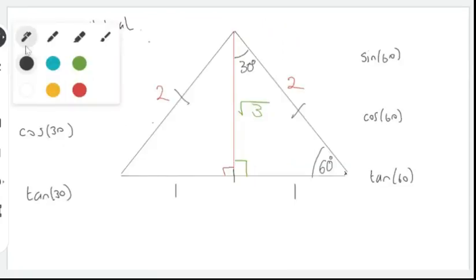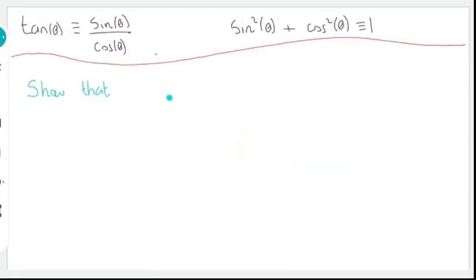Lovely. So sine 30, in fact, I should put the equal signs. And then there's a challenging question on slide 7, if anyone wants to have a think about that. Show that cos to the 4th theta minus sine to the 4th theta is identical to cos squared theta minus sine squared theta. So we need a convincing explanation as to how that works. So for example, Sam, if you're there, that might be a problem that you might want to assess.